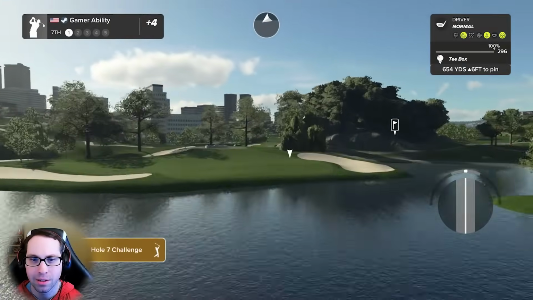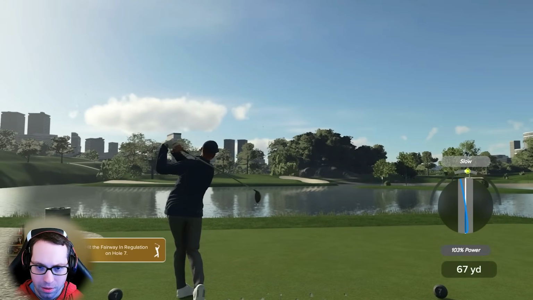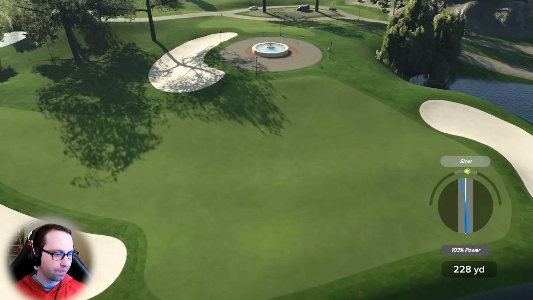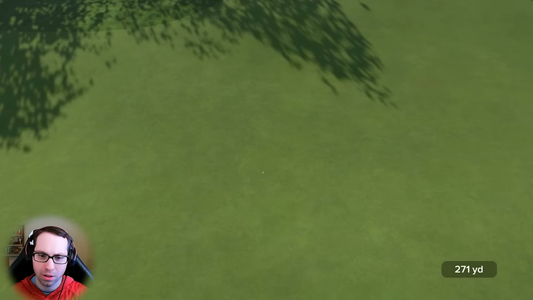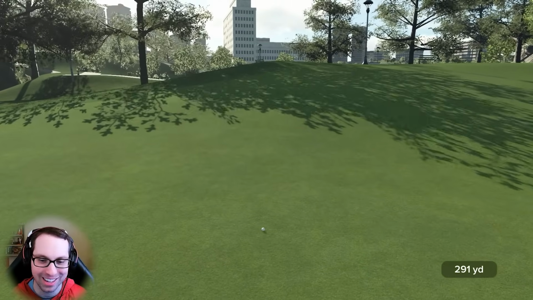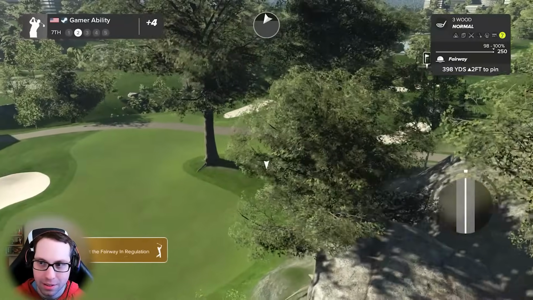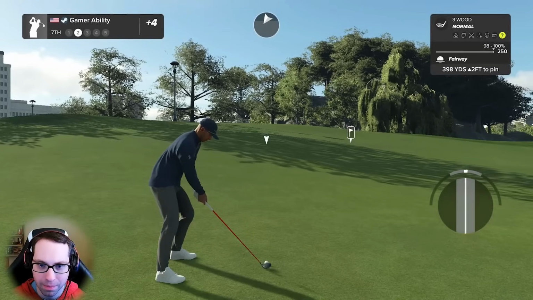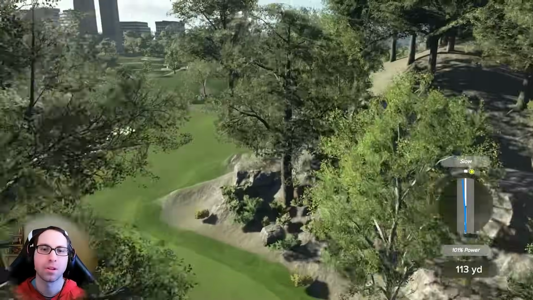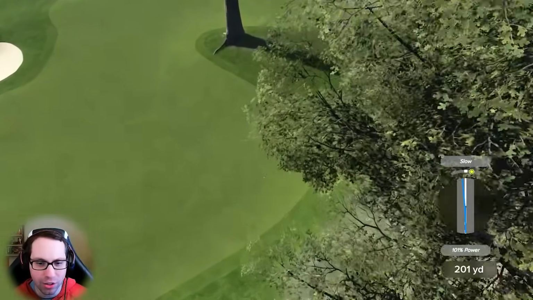Sitting at 4 over. Heads up, wind's blowing left to right here. I think this looks pretty safe. I just feel good right now. I don't feel nervous right now. I was nervous to start, but that's always going to be the case, right? Okay, here's our second shot here on the 7th hole. Come on. That's the shot. That's the shot. Let's get a birdie here and get back into it.